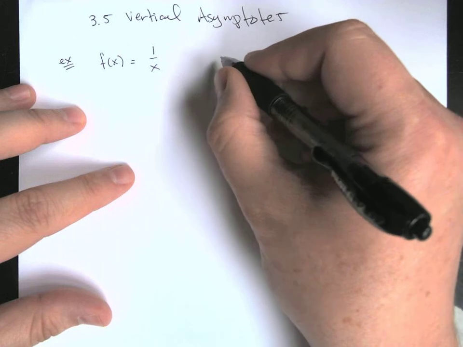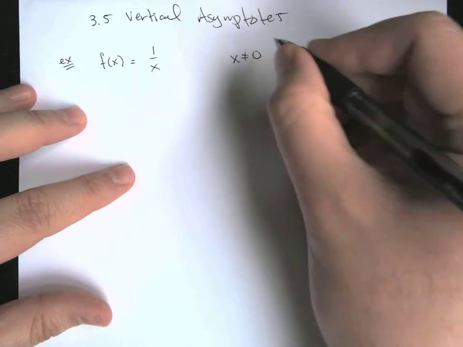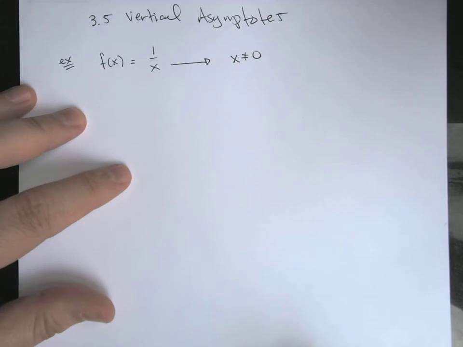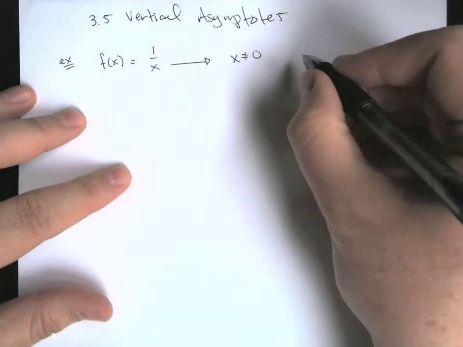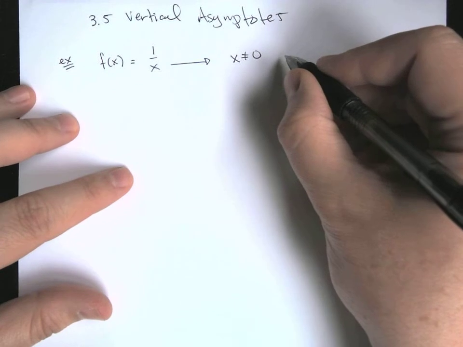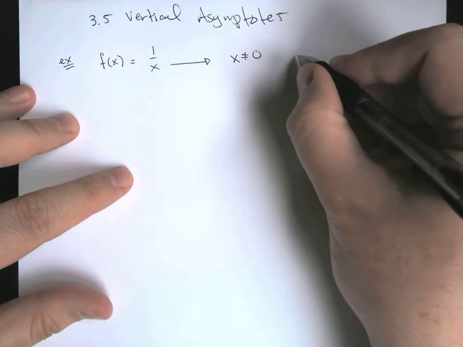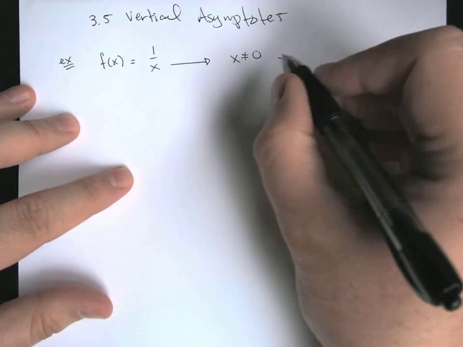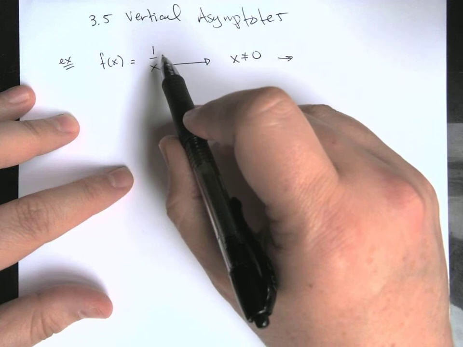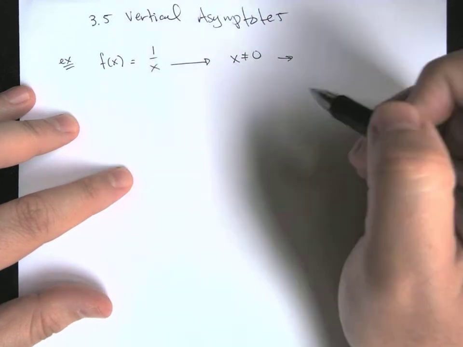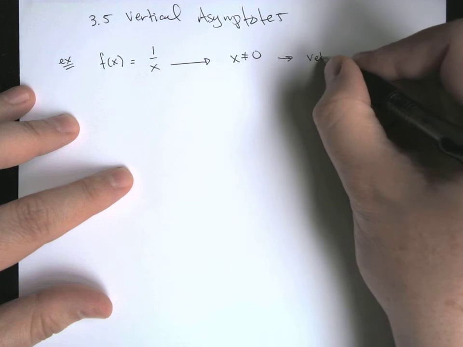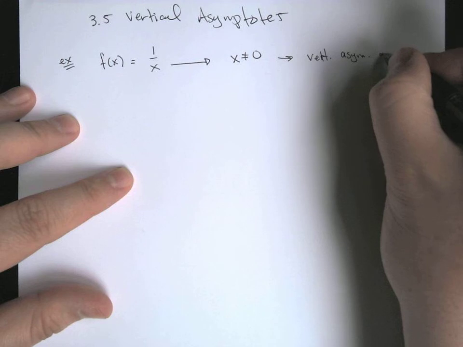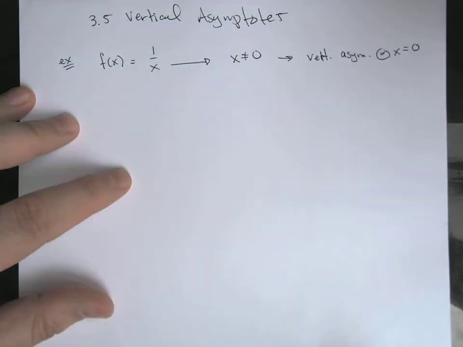So obviously here, x is not allowed to be 0. If I look at the bottom, the denominator is not allowed to be 0, so x is not allowed to be 0. We said in our previous setup video that wherever the bottom is 0 and the top is not 0, we should get a vertical asymptote. So the bottom here is 0, the top is a constant, the top is never going to be 0. So we've hit that in the most trivial way. So in theory, we should be getting a vertical asymptote here at x equals 0.